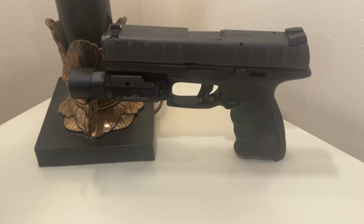I also haven't tried to run any steel through it. It's been entirely 115, 124 range ammo. Okay, so moving on, I would consider this a reliable gun. I would trust my life to it.